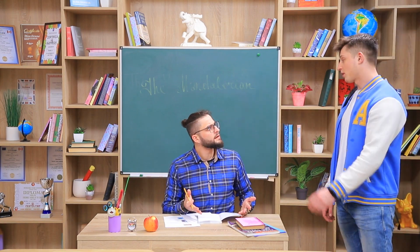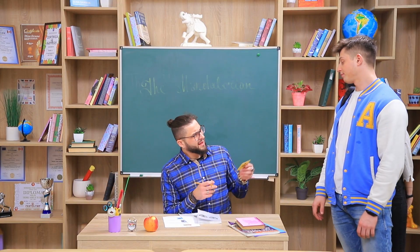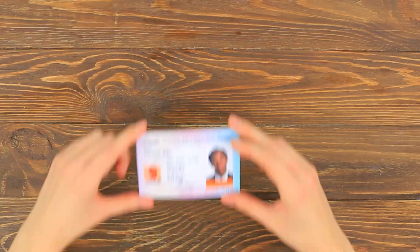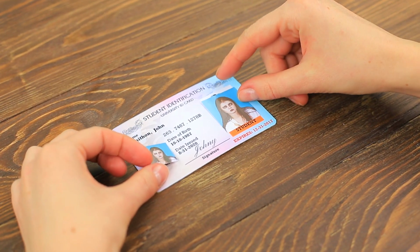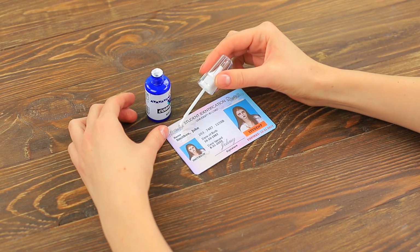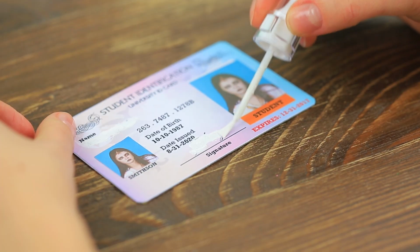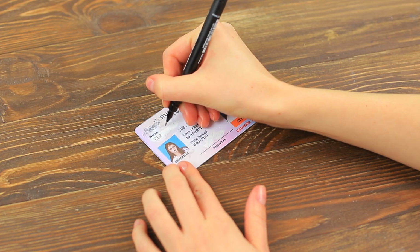I'm so sorry for being late, Mr. Cosine. Here's my ID. Oh, sorry, I got mixed up. This is Clementina's ID card. Attach a photo of a zombie to a printed ID card. Cover up the name and the signature with Wite-out. Write the zombie's name and add a signature.